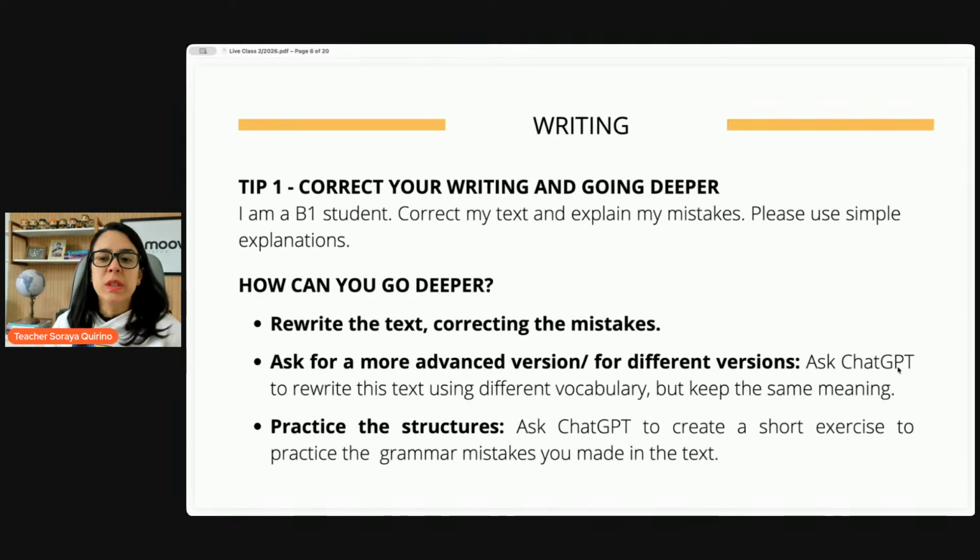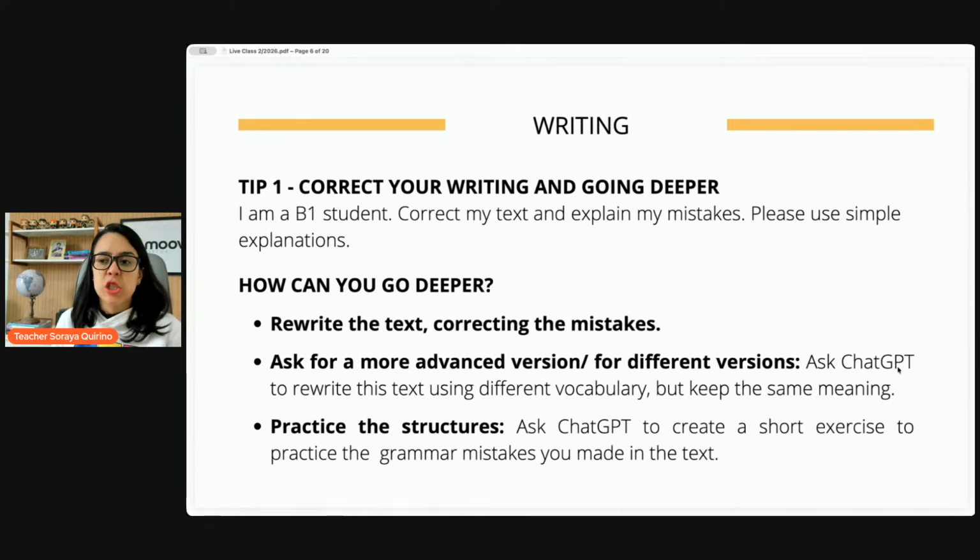However, you can always go deeper. You can rewrite the text yourself. Okay. So you see the mistakes, get a notebook and handwrite your text again, rewrite it. Why? There is research that has already proved that when we handwrite content, we learn that content more easily, we absorb a bigger amount of information.